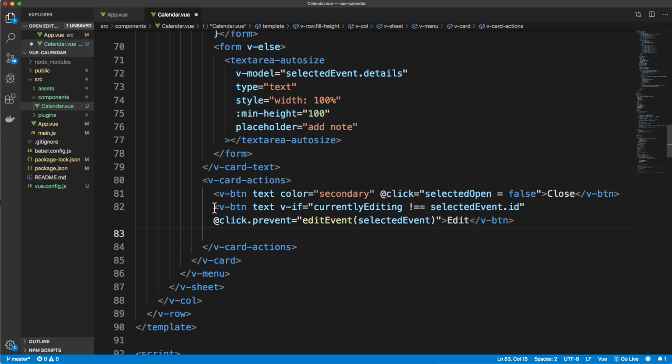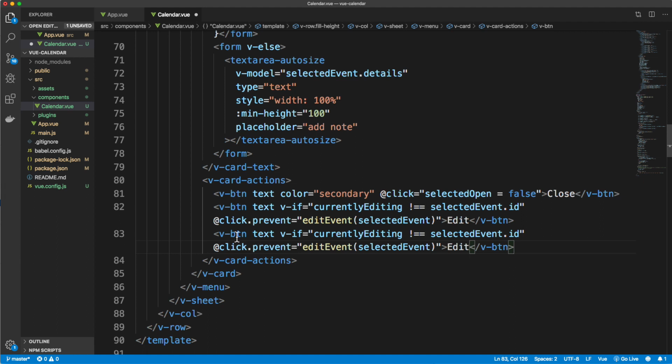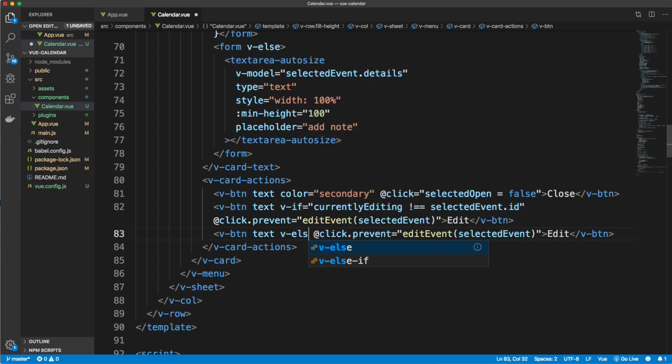So we'll just copy that v-btn. Instead of v-if, it's going to be v-else. So we simply need to do v-else, and it will run if this is not true, which means we're in edit mode.